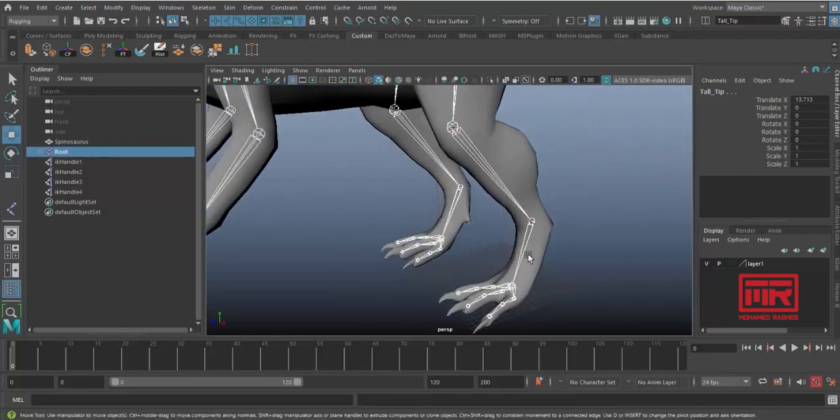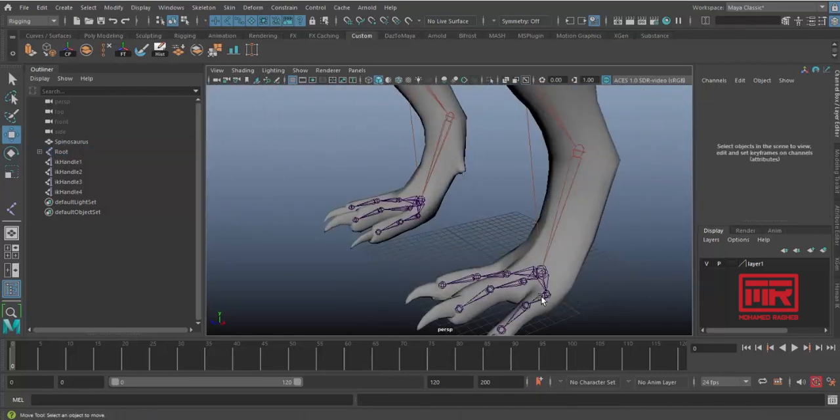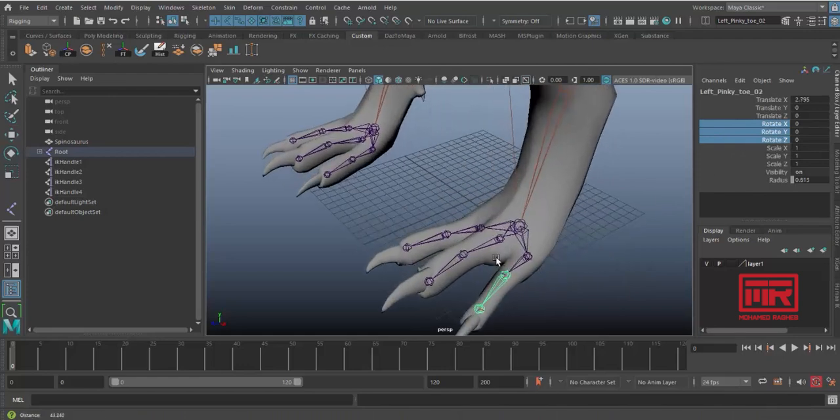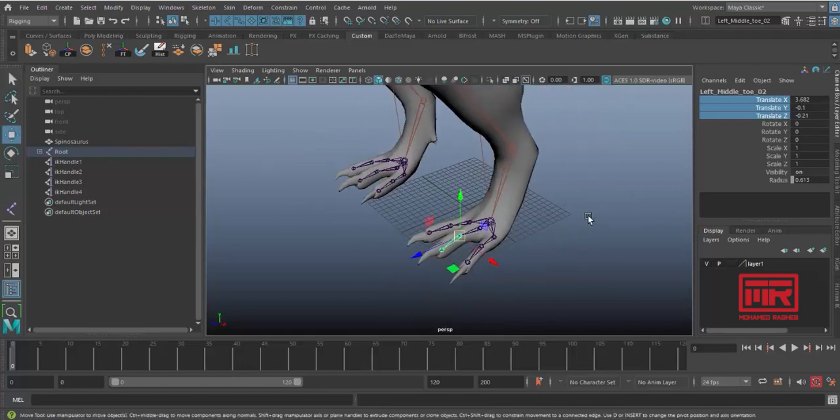When we check, we will see that rotation has been frozen for all. But the translation is still taking some values. It will not be frozen, and it's not necessary.